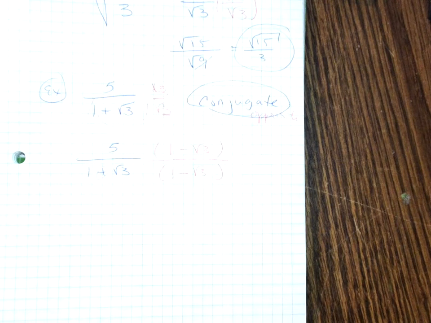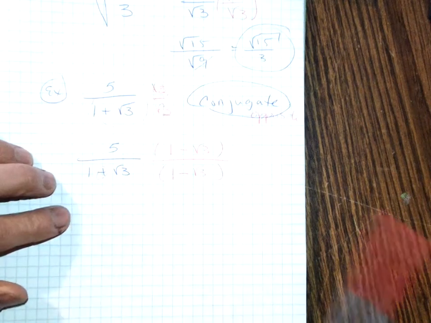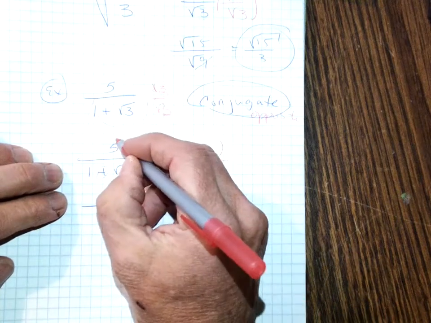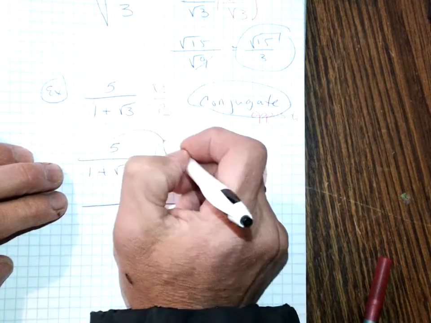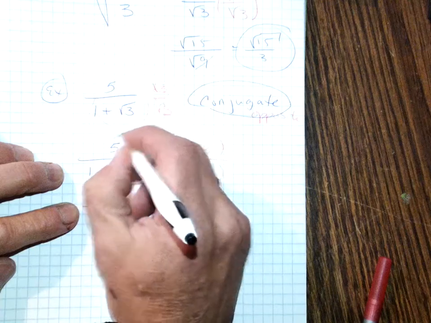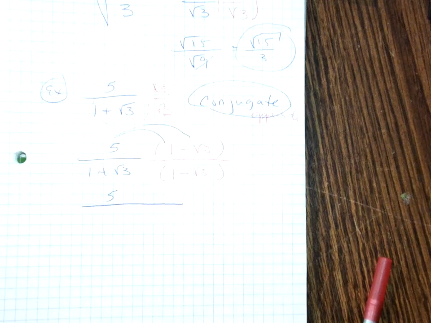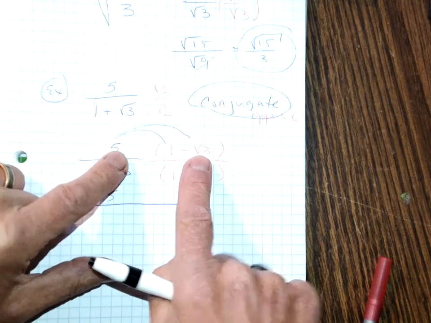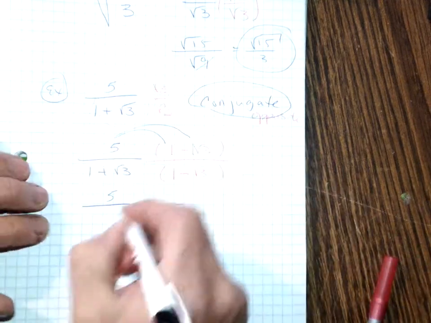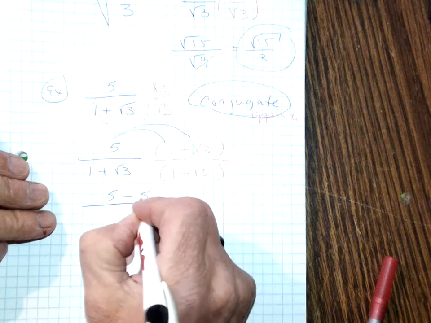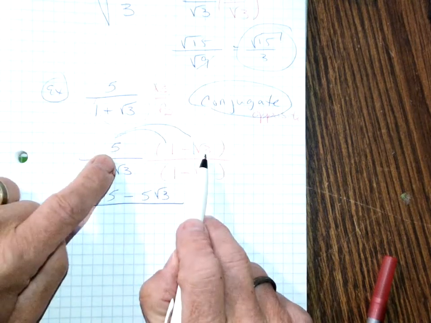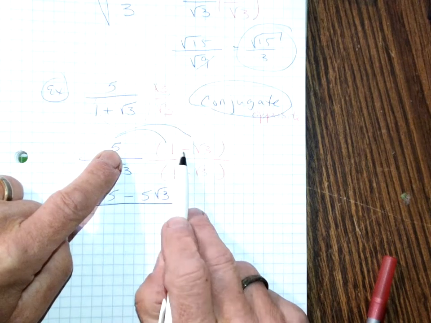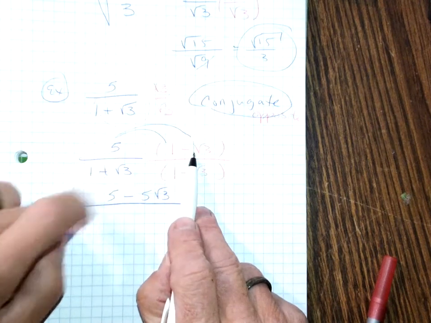Go ahead and do this, because I know my answer is going to be a fraction. 5 times 1 is 5, and 5 times the square root of 3. Now you've got to be careful. That's a regular number, and that's a square root number. Because there's an invisible 1 right here, we make it a minus 5 square roots of 3. You cannot combine the square roots with the regular number, but I can rewrite them together by multiplying times that invisible 1 and make it 5 square roots of 3.